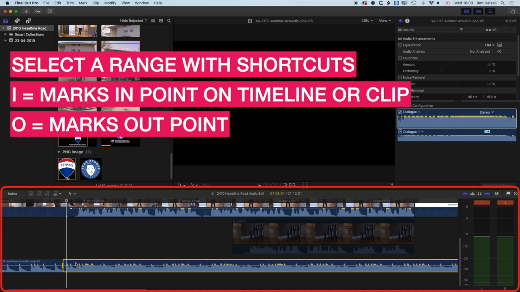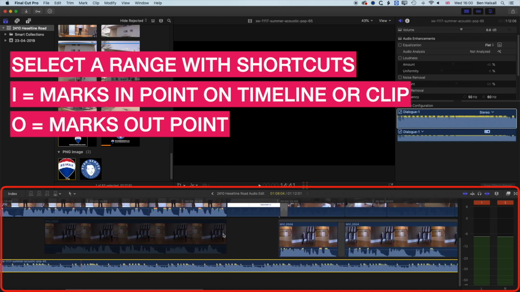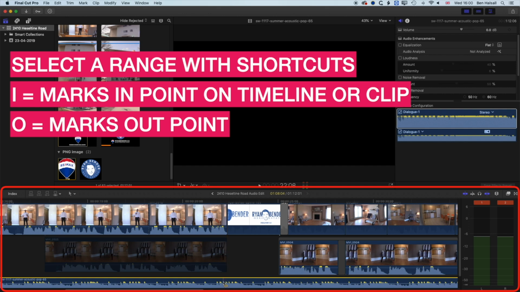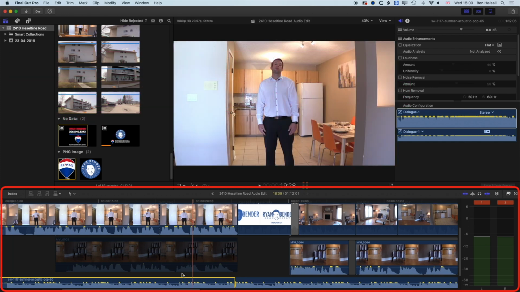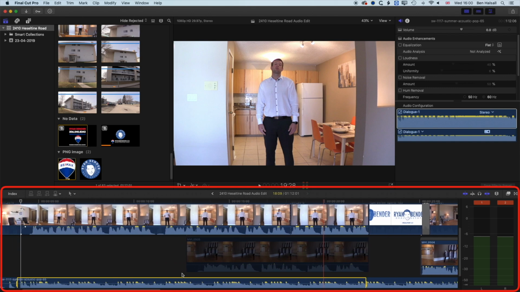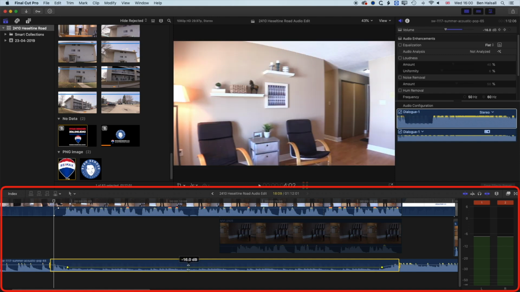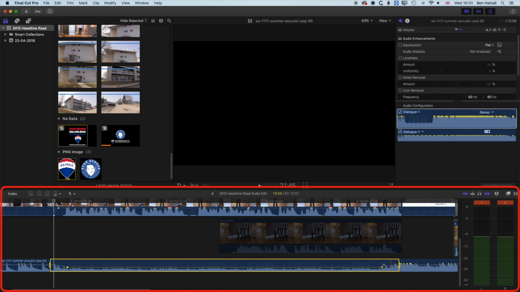But if we keep the selection tool selected, we can just press I on the keyboard, that will mark an in point, and then we can scroll ahead to this point in time where we wanna have the audio come back up. And you can see I've kind of got that beat timed with the audio jumping back up, and I can mark an out point. And now with that range selected, we'll scroll so we can see it all here. If we pop on the timeline and just drag that down, you can see we're adding keyframes at either end of that.